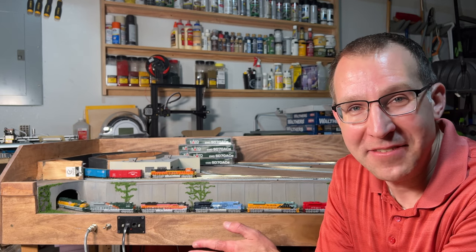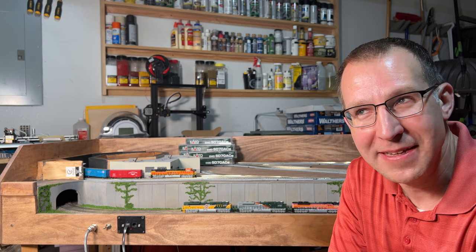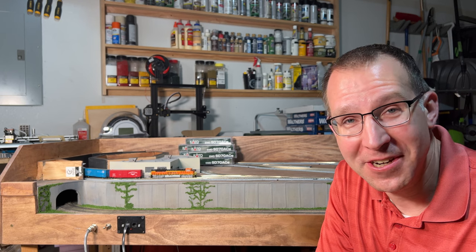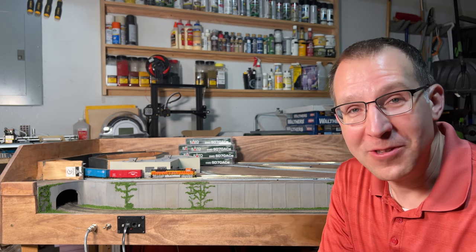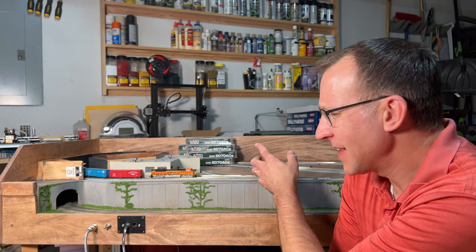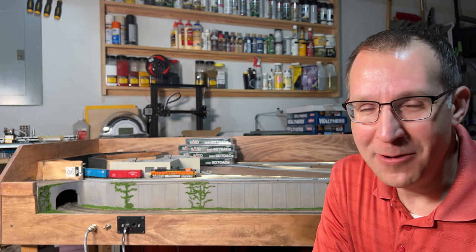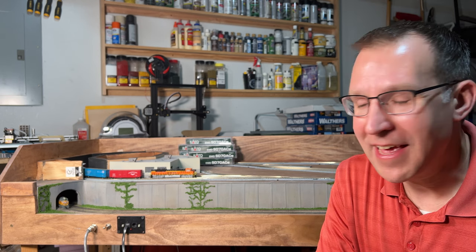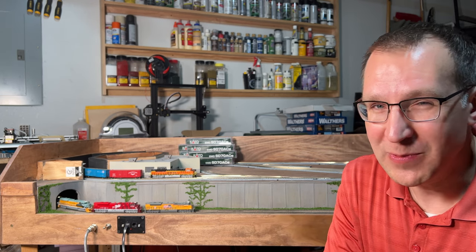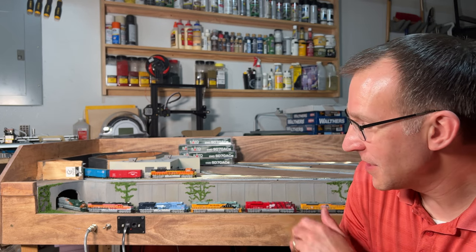Seven SD70ACes running back to back to back to back to back to back on this 2x4 foot layout, taking the 11 inch curves of the outer loop. Now, they do not make it on the 8.5 inch radius curves of the top level. I've tried that. They will derail, just can't take a curve that sharp. And they can get around the inner loop with a 9.75, but it's a little bit dicey. But the 11-inch radius, they do fine. But this is really awesome to see.